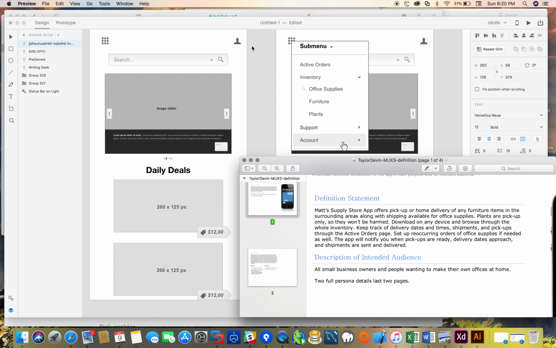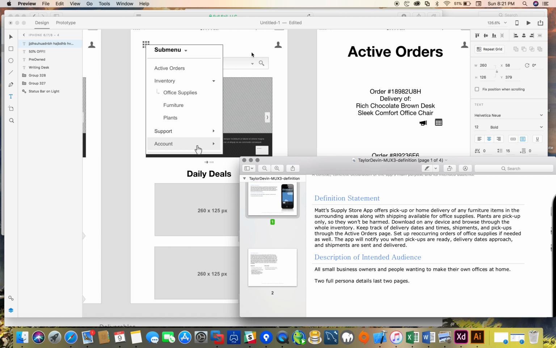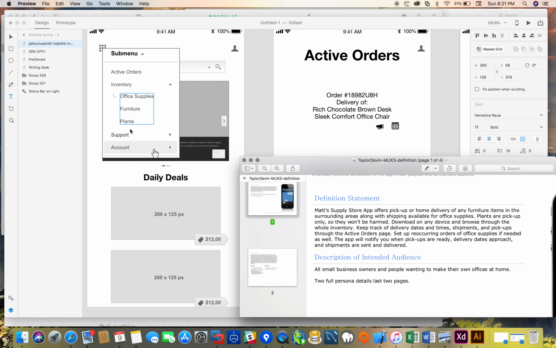Now, I am missing a little cart because I could not find one that would work, but that'll also be put on there to represent the cart or the current purchases that the user has in that cart if they are buying anything. Now, that little submenu turns into this. Now, of course, you see we have the active orders. Active orders will, of course, lead to the next page, which you can already kind of see.